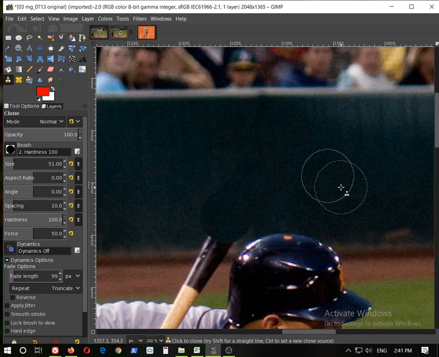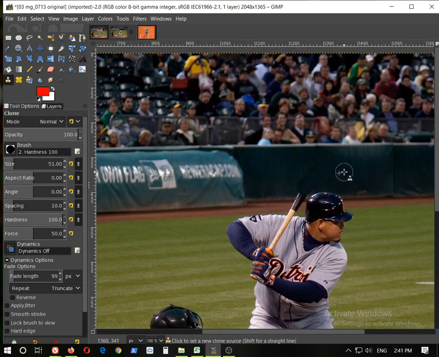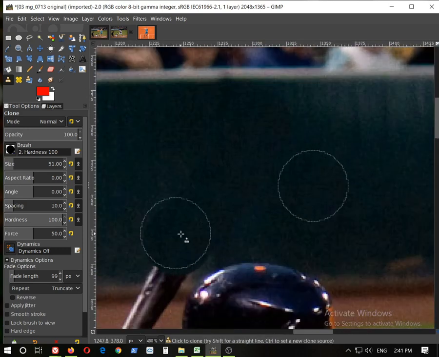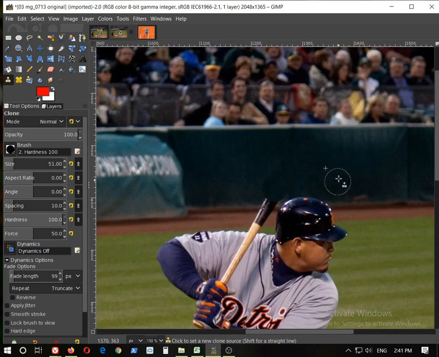Okay. See the artifact right there, eh? So, yeah. I mean, I can see it even clearer than that on my screen. But you guys are looking at my projector, so you can barely see it. See, you can really only see this one. I can see all of them like crystal clear. Okay, so you're going to have to be careful on that.